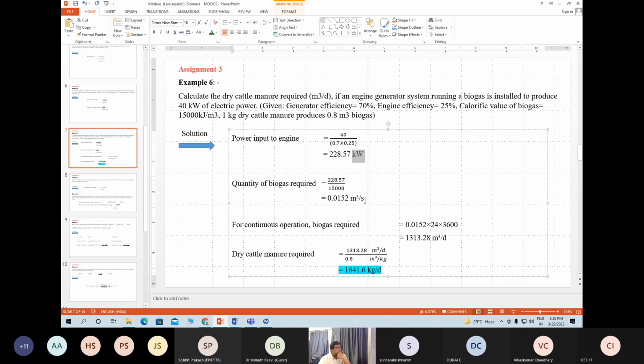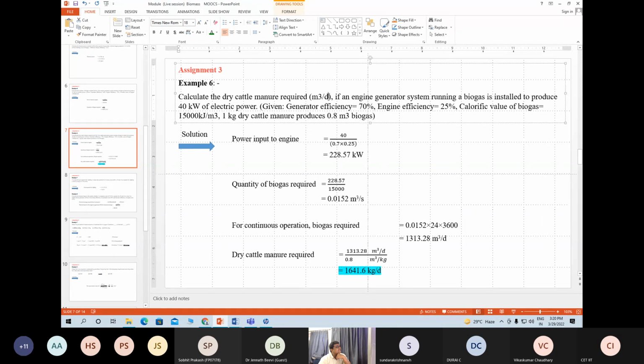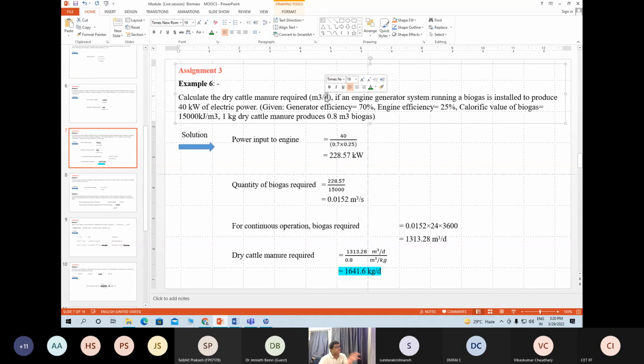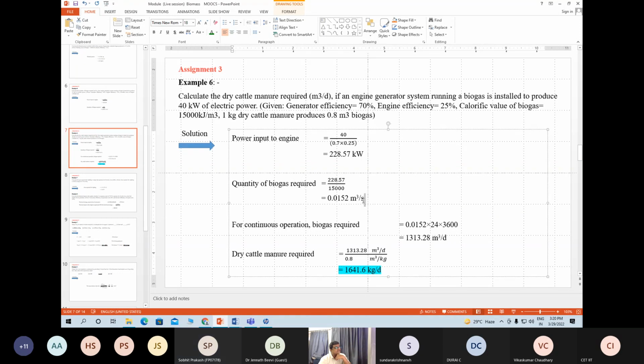Now once you have the values in meter cube per second, as this is on the second basis, we are always trying, because we mentioned that here we require the material on the daily basis. Our requirement of the material is on the daily basis. So simply we are converting the second into the daily basis material requirement, because it's very difficult to calculate the value on the second basis, right? When you have the per day requirement, the calculation of value on the second basis is not justified. So we need to know on the daily basis how much is the amount.